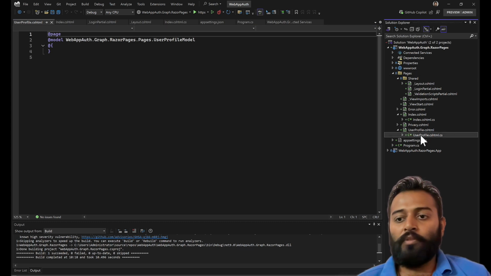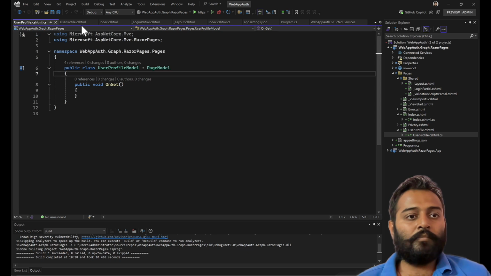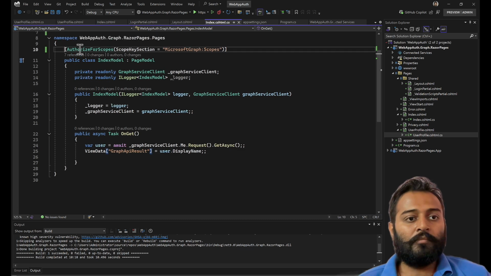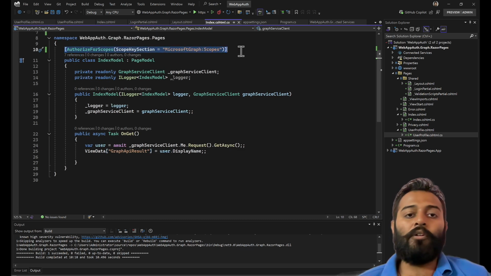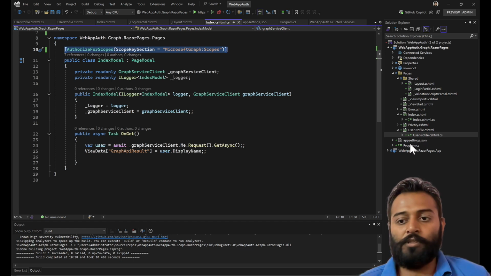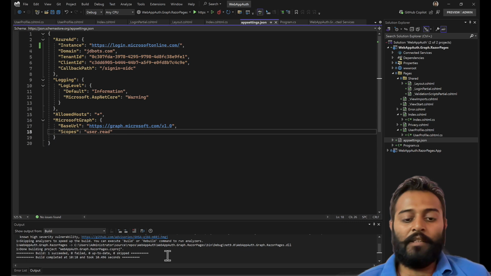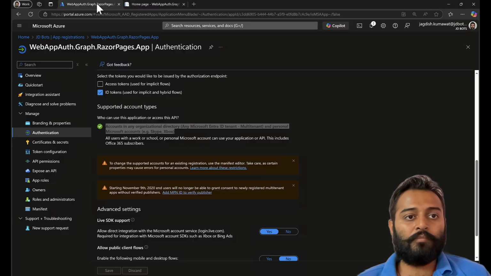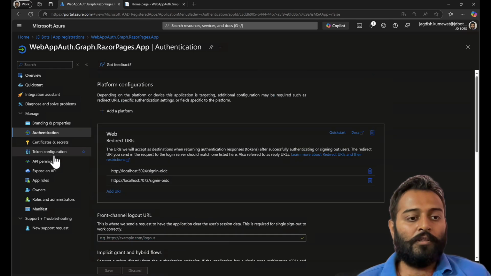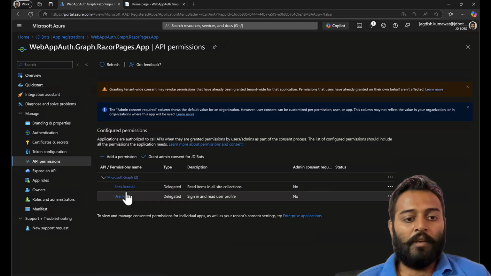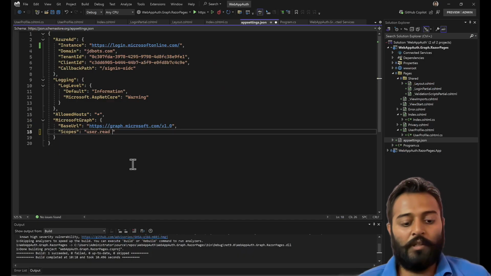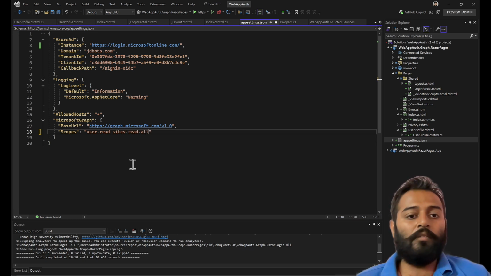Alright, so I'll go to the user profile and let's use the similar tags that are present here. Okay, I got it. Why did the permission I was expecting not show up? The reason being, we added the permission in the Entra ID app registration, but we did not mention it here. We have to mention these permissions here. So let's do that. I'll go to the API permissions and add Sites.Read.All. Let me mention that. Sites.Read.All.